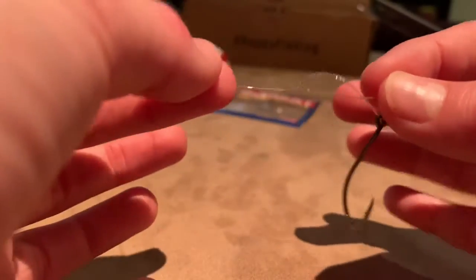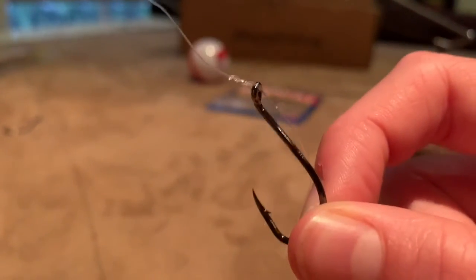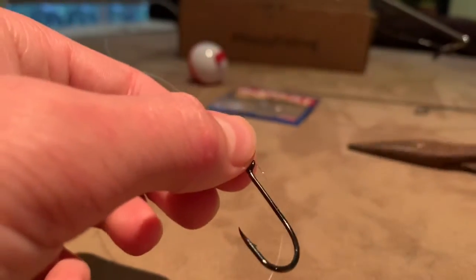After you do that, you're going to have a tiny piece of line. What you're going to do is take it and put it through that little circle that you made from the beginning. Then you're going to put your finger out, take the main piece of line and the line that you put through the circle, and just slowly tighten. So now you have a hook on your line. Make sure that it's right in the center. This is just one really easy way to rig a hook. Now we're just going to cut the extra piece of line off.